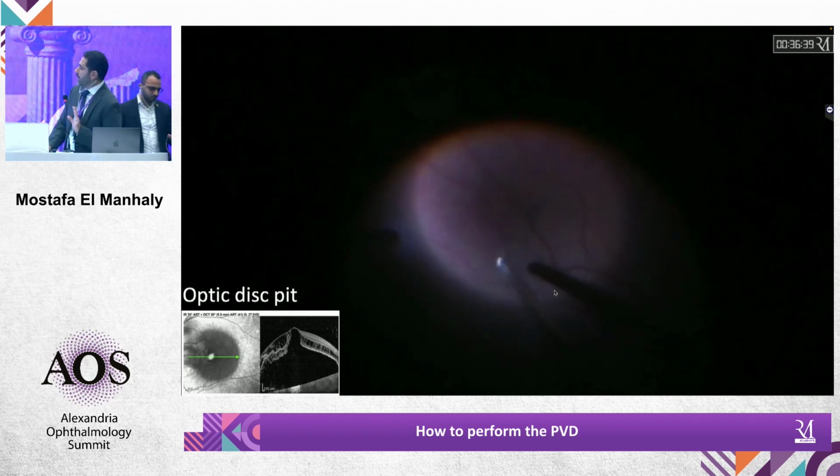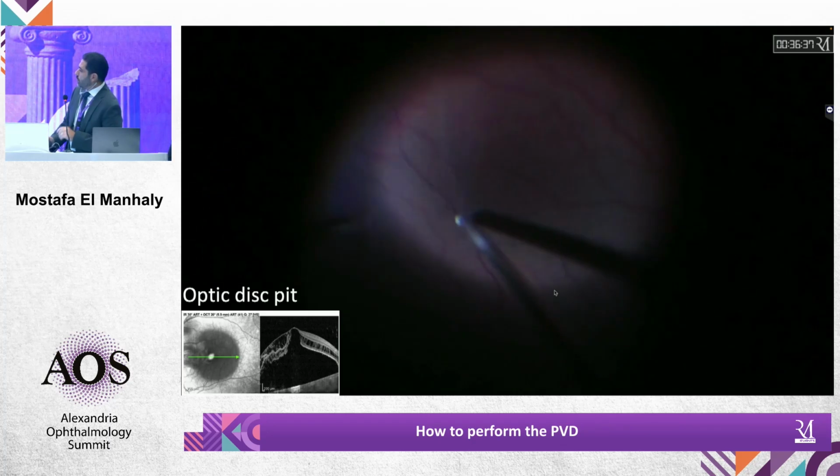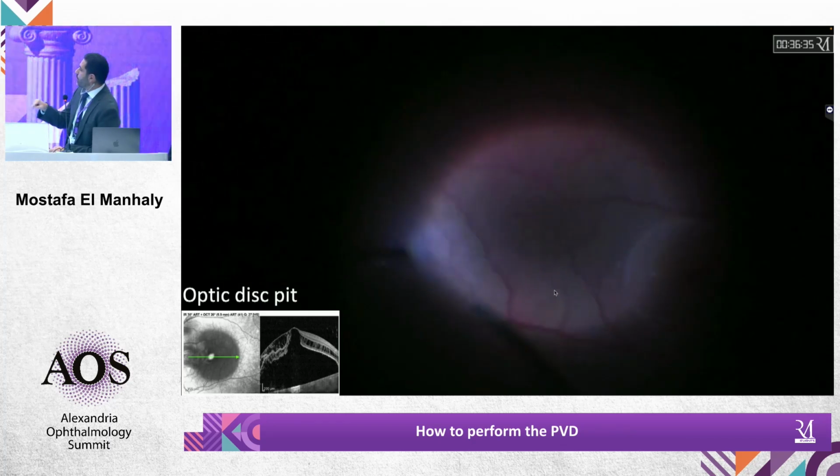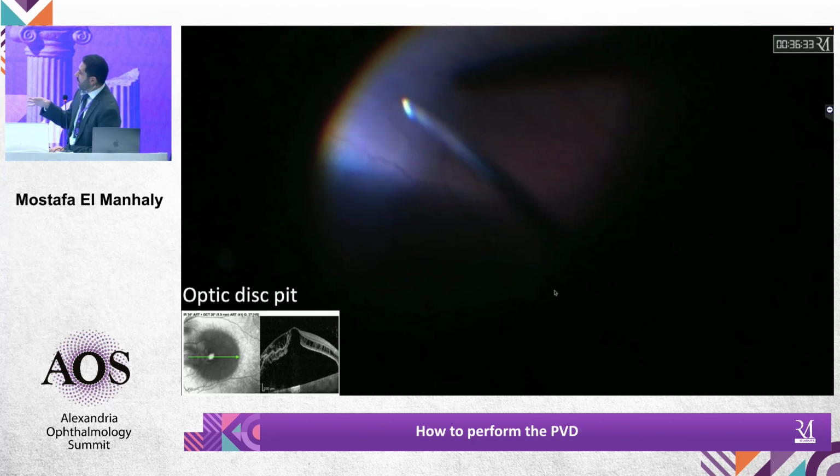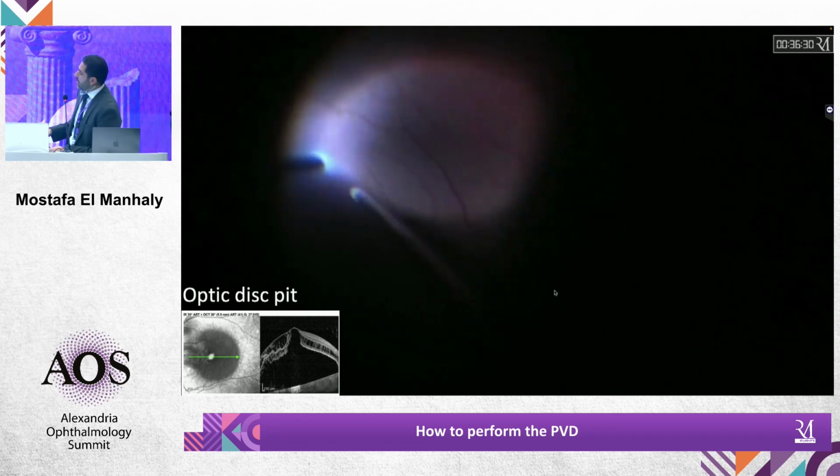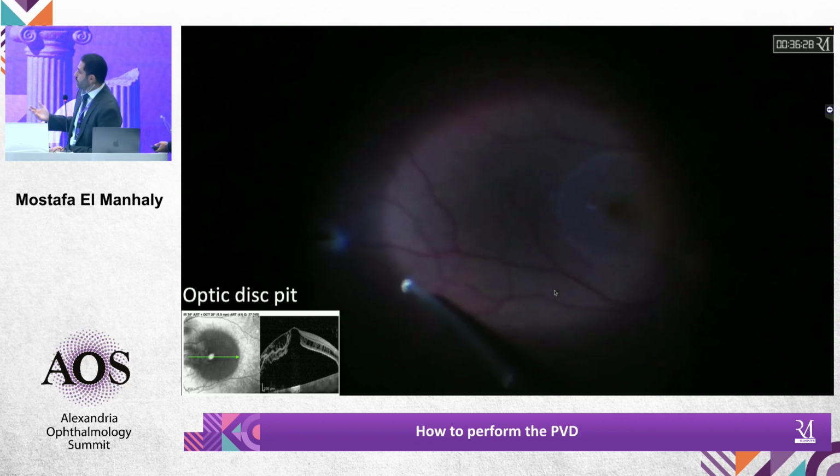We will not leave the hyaloid definitely, but do you do it like a VMT case? You separate it from the premacular area, you separate it from the peripheral vitreous, or you will do it in a normal fashion from the disc and you propagate it in all the quadrants? The same technique which I use, but I keep an eye while crossing over the macular area. That's the most important part.